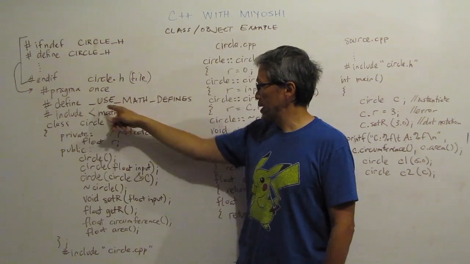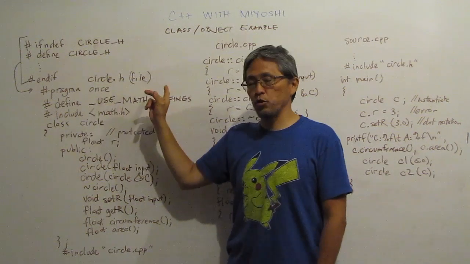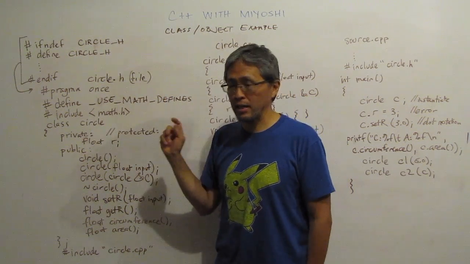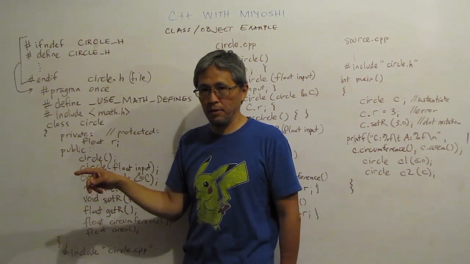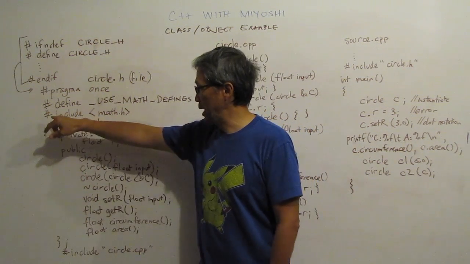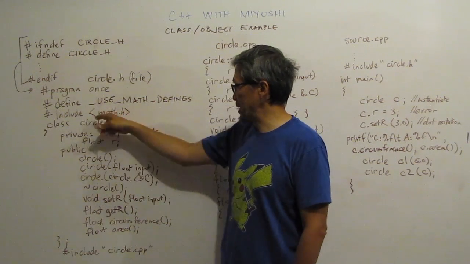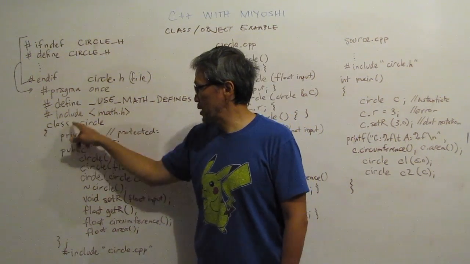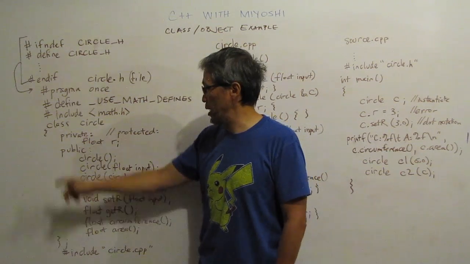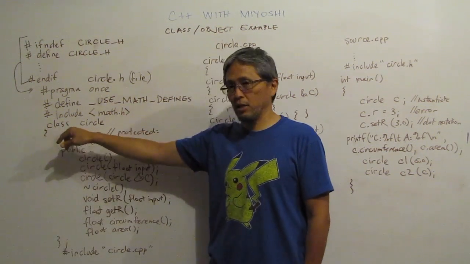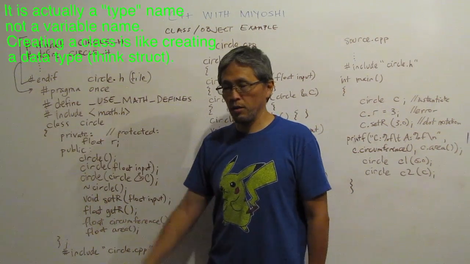I use #define _USE_MATH_DEFINES so I can use pi in there. I can use capital M underscore capital P capital I for pi. And then I've got the #include cmath, and I need that for the math defines as well. And then I've got this keyword class, and if you recall, at least in Visual Studio, it shows up as blue, my keyword, and then here's my class name.